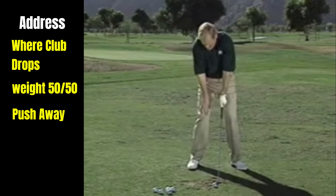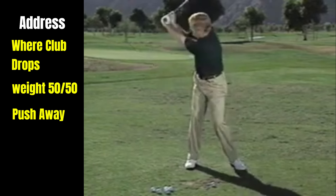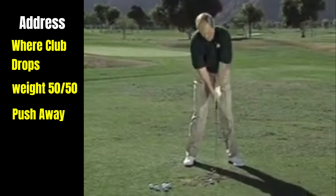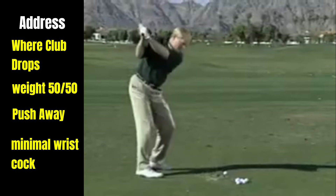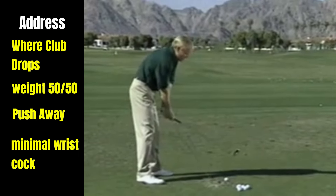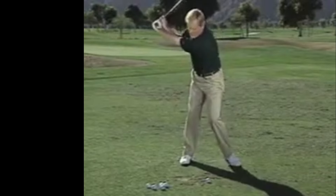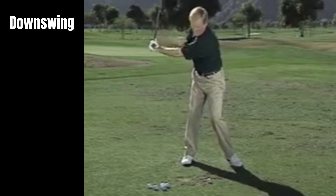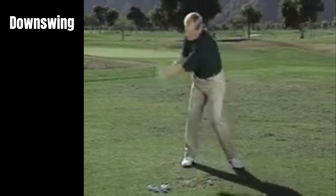You'll notice your knee has now gone from here to here because you've loaded onto the right side at the top. Your wrist is the same position as at address except you've added a little bit of this. Watch me at the top of the backswing — I get right here, and I've added about a foot of wrist action. You do add about a foot of wrist action, and now coming down is pretty key. My knee is over my right foot, I'm coiled good, and I've got my left shoulder behind the ball.